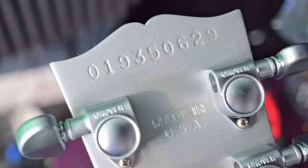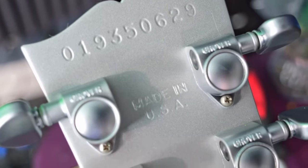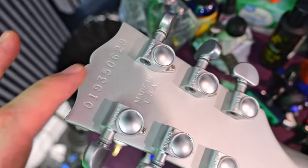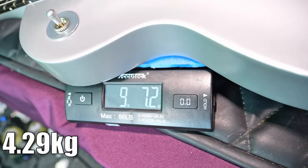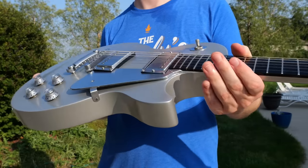It's nice. But this is a 2005 edition from the 193rd day of the year, initial batch, production number 629. Now keep in mind, that is not what number out of all these they made. That's just that particular day, this was number 629 stamped. But overall, this one's a little bit chunky, 9 pounds, 7.2 ounces, and all that weight is in the body. So let's go ahead and plug it in and hear how the Platinum Beauty sounds.